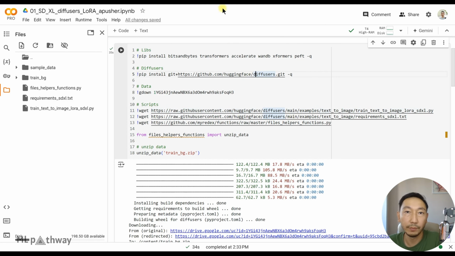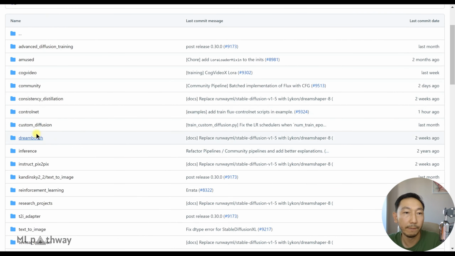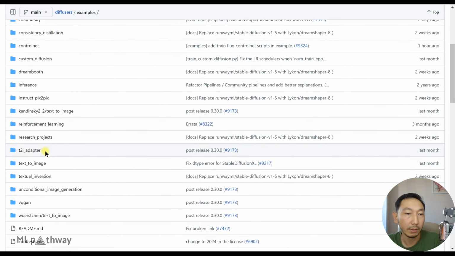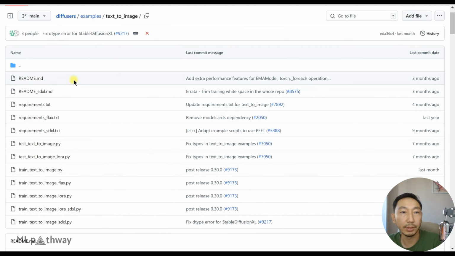If you didn't know, there is an excellent library, Diffusers, at GitHub. All of the examples you can find here, HuggingFace Diffusers. For example, you have the text to image problem. Here you can find a bunch of very useful, excellent Python scripts.